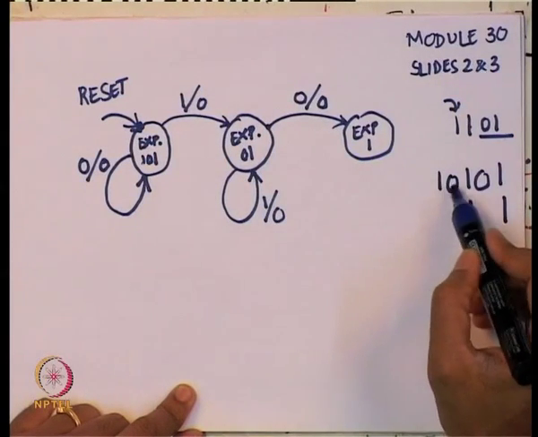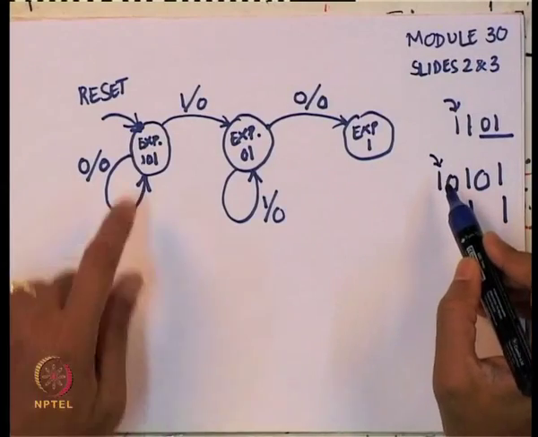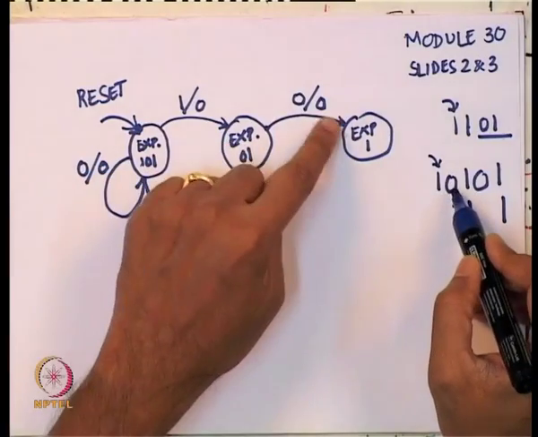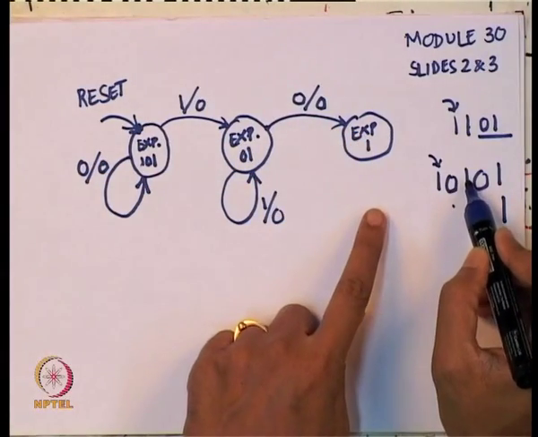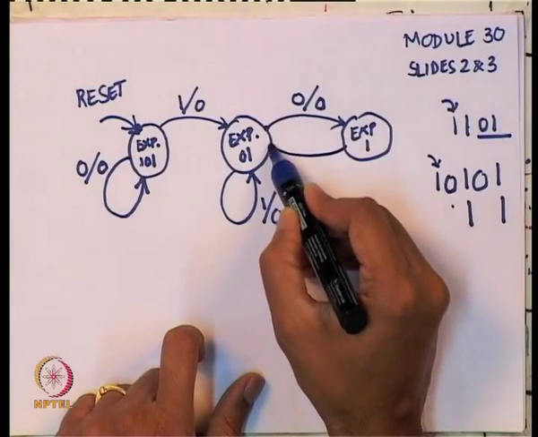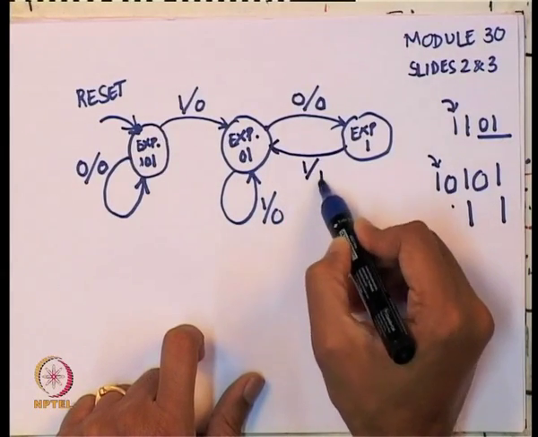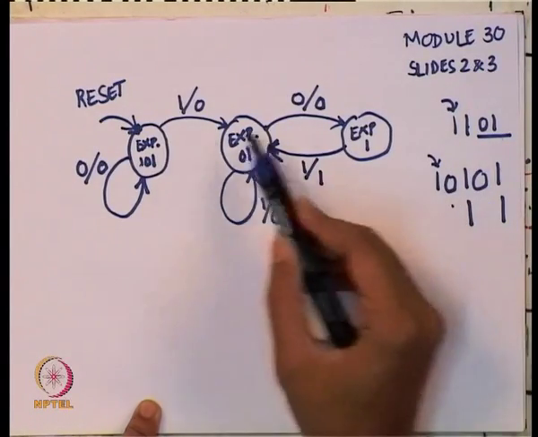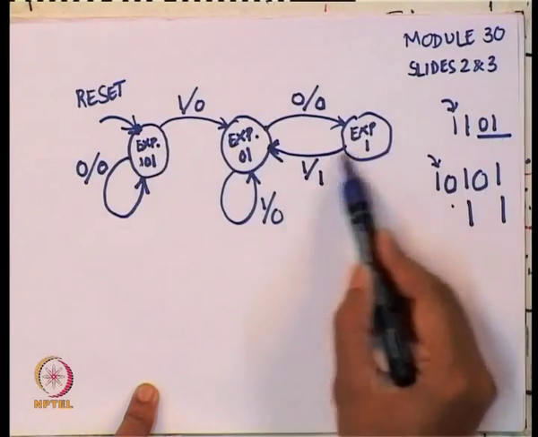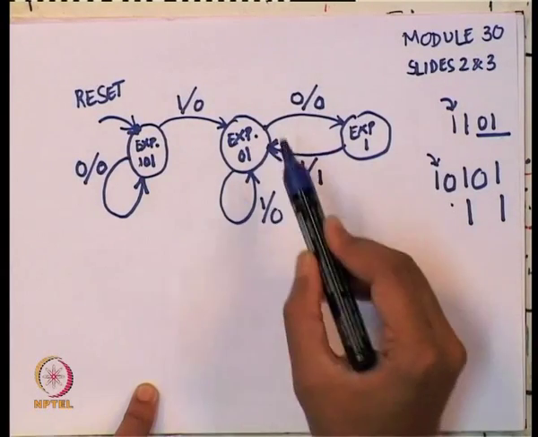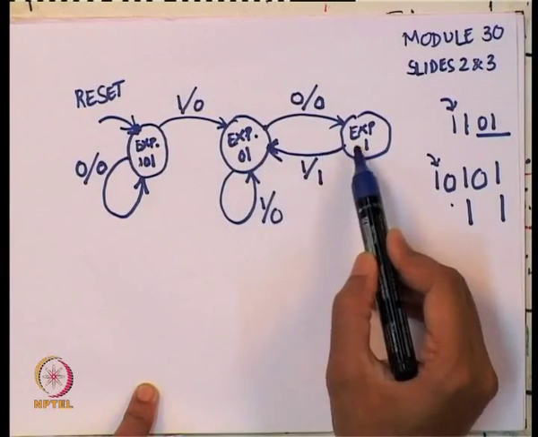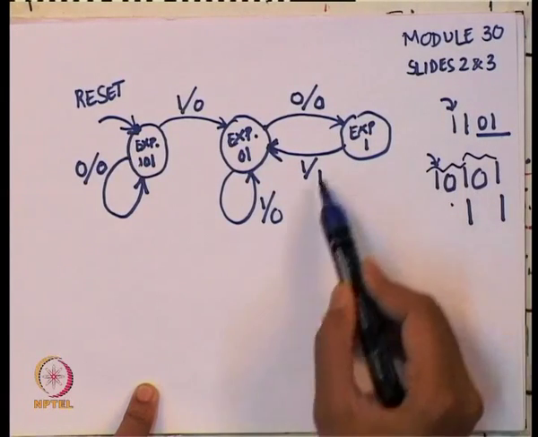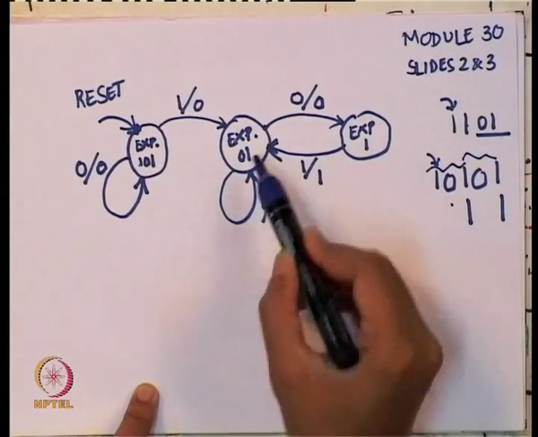If I have a case like this, I want the output to be 1 here as well as 1 here, right. So the reset state is here, the first one would have taken me here, the 0 would have taken me here, and with this one, if I go back here with the output of 1, then if I have a sequence like 1 0 1 0 1, I can detect 1 0 1 and then 1 0 1 again. So this state is anyway expecting a 0 1, so if there is an overlap between one sequence 1 0 1 and another sequence 1 0 1, this state can capture that, so we can go there.